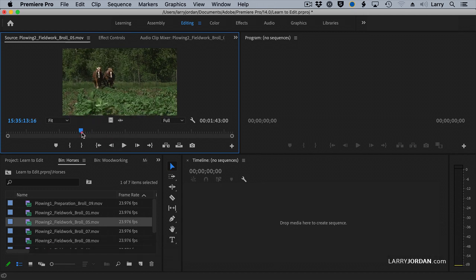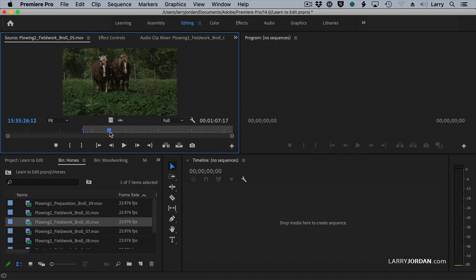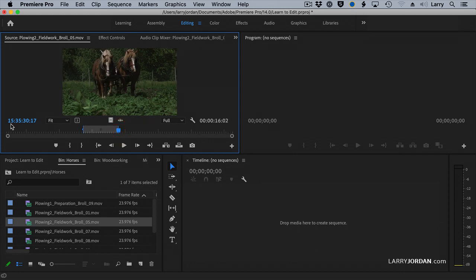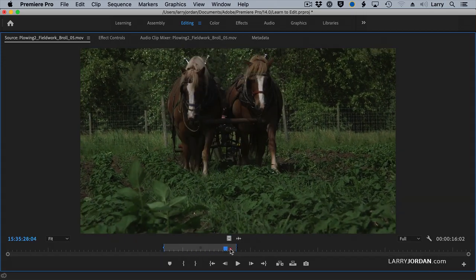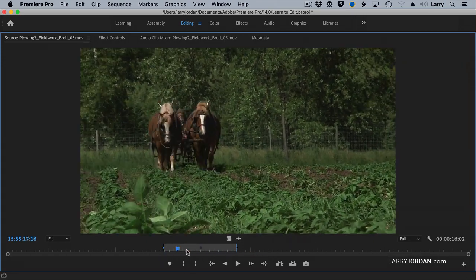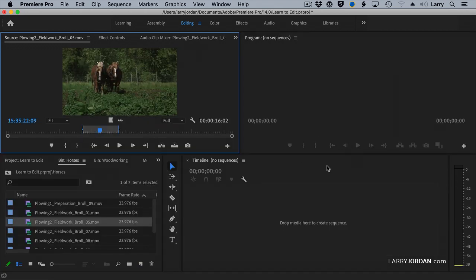So we'll say, let's set the in here, I, and we'll set the out there, O. Notice that the time code for the playhead does not start at zero. That's because when this shot was recorded, that was the time code it was using. Again, there's no relationship between time of day and time code. It's just an address for each frame. And the shot that I've chosen runs 16 seconds and 2 frames. If you want to see the picture full screen, press the tilde key and we're full screen. Which is kind of cool, tilde key to get us back down again.